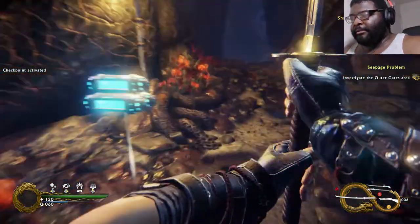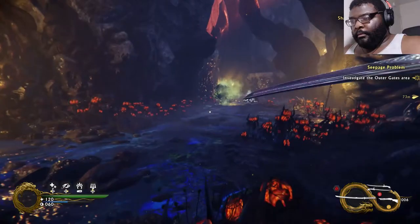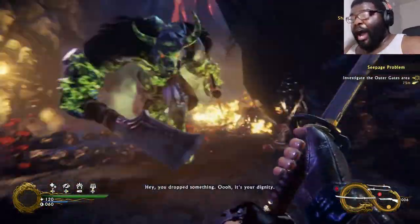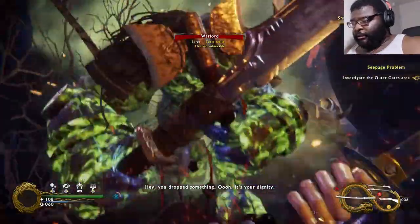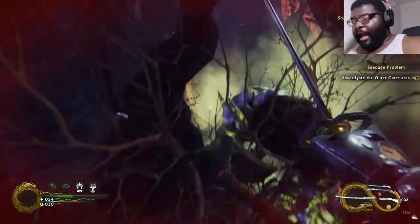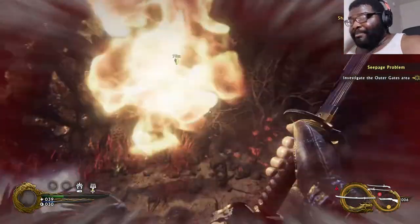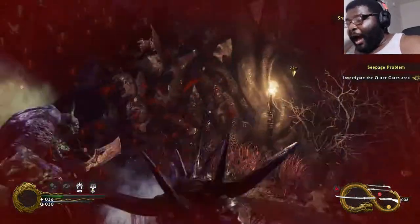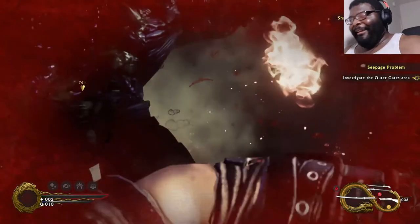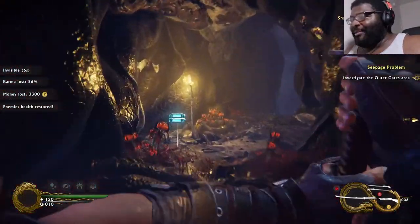Checkpoint! I wasn't even trying to do that but it works. Oh my god — it's the big demon dude again! I'm stuck, I am freaking stuck. Do I really have to die? I'm gonna stay chopping until I die. I got stuck — that is not fair, I do not consider that a loss.